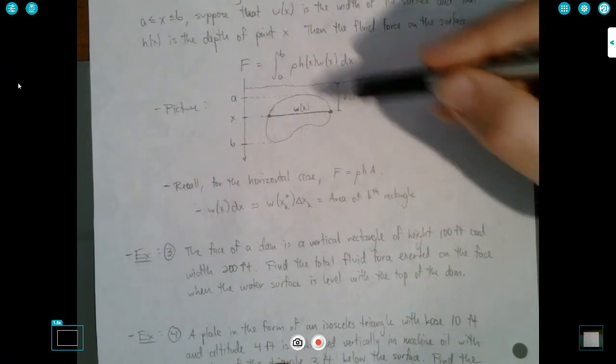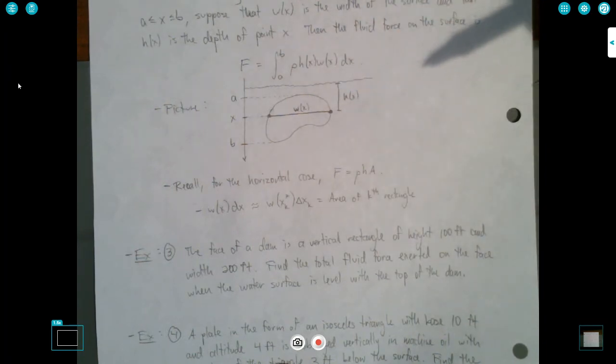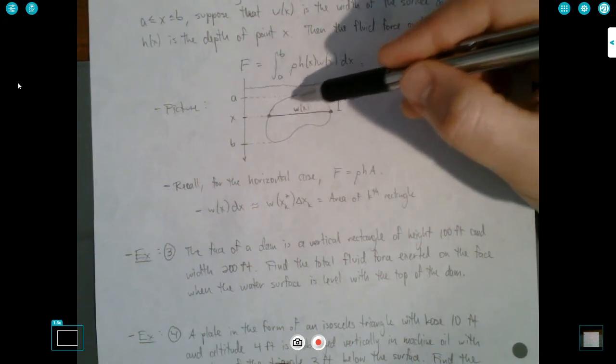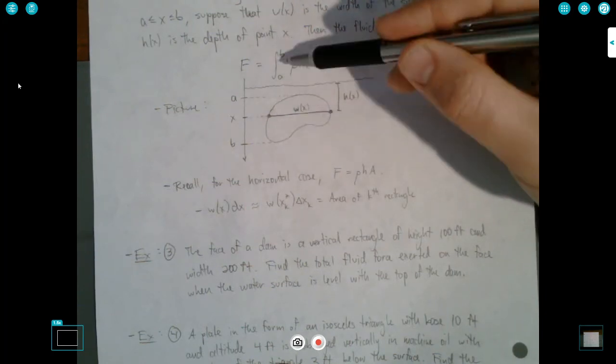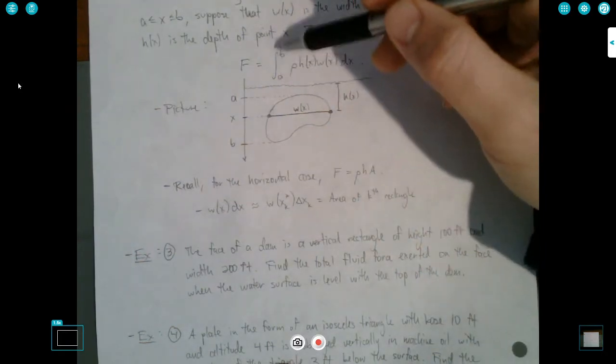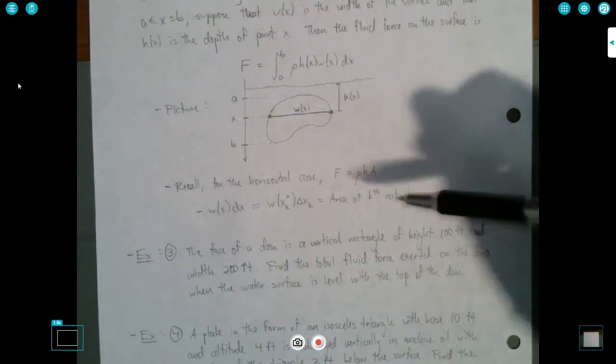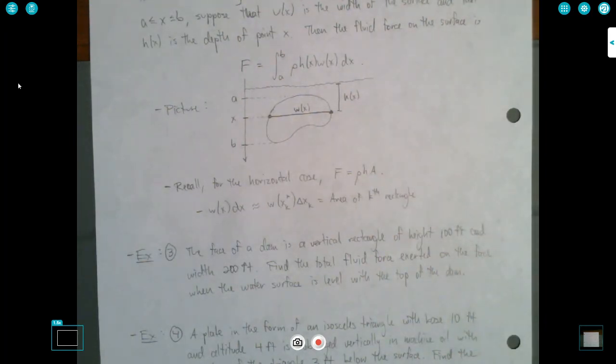Height, density, right? And you just need to do this for all of the widths, I guess, between a and b, and then add them up. And that's why we're integrating. So that's the justification, I guess. It's not a formal proof. If you want a formal proof, you can look at the textbook, right? But that's the idea. That's why we're going to be integrating here to solve these kinds of problems.